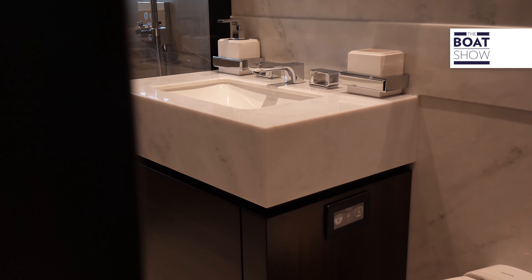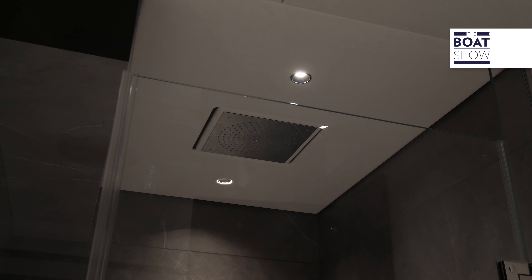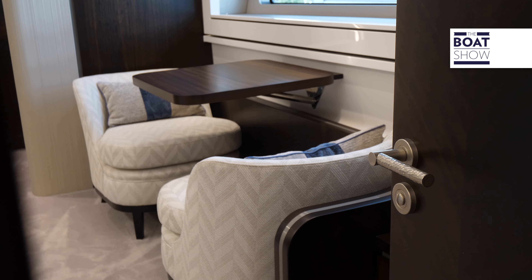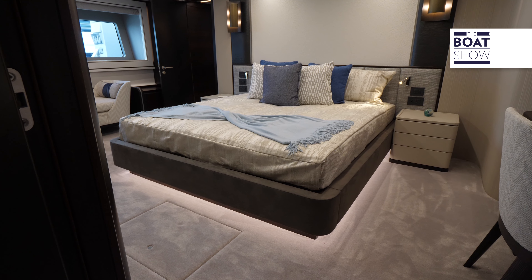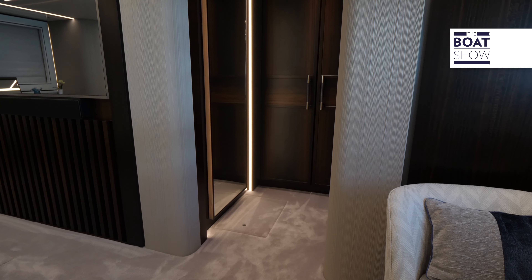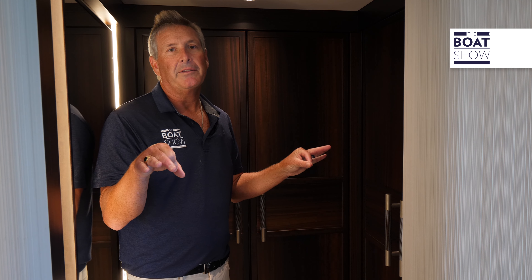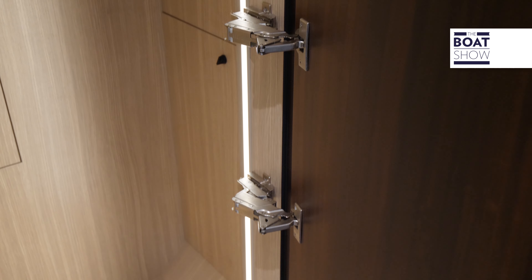We have a full ensuite, super well appointed, with a separate shower, a TV, a beautiful makeup station, and a nice coffee sitting area — from either you can look out onto the sea. Just behind it we have plenty of storage while you're on passage. Quality of construction runs all throughout this vessel — six robust hinges on these closet doors. Absolutely incredible.